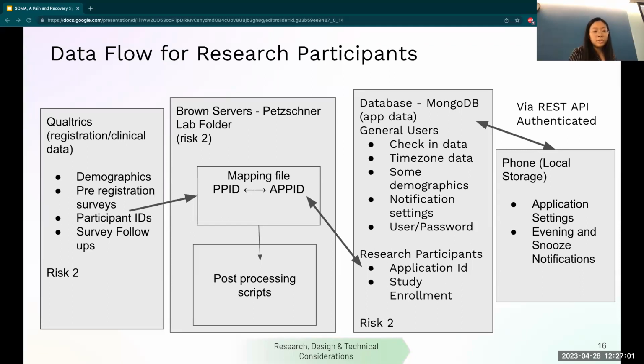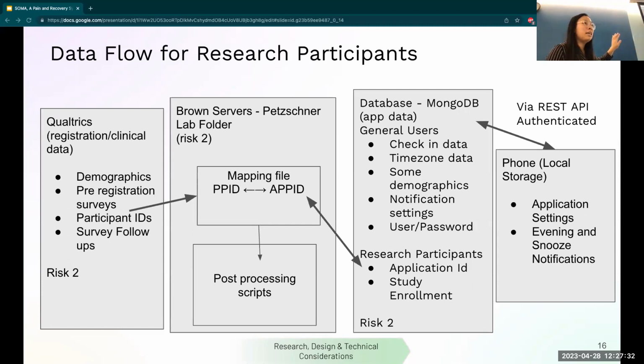So for Zoom, the summary of what Maddie said is that the mapping file is a way to map the Qualtrics data with our app study data as well. But it's currently manually done, that file. Cool. And then from that general user's perspective, remember we had our database and we had the phone.